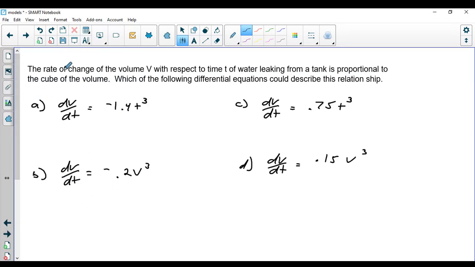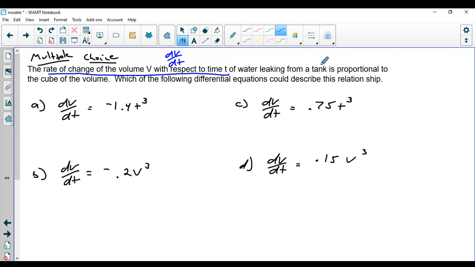All right, almost there. Let's take a look at this guy. This, again, is a multiple choice. This isn't 4 parts. Don't try and do 4 questions here. Multiple choice, taken straight from an AP exam. All right, so here we go. It says the rate of change of volume with respect to time. As soon as you read that, it should be automatic that you're thinking rate of change of volume, dV, with respect to time, dt, right? And you can see all of these have that in them.